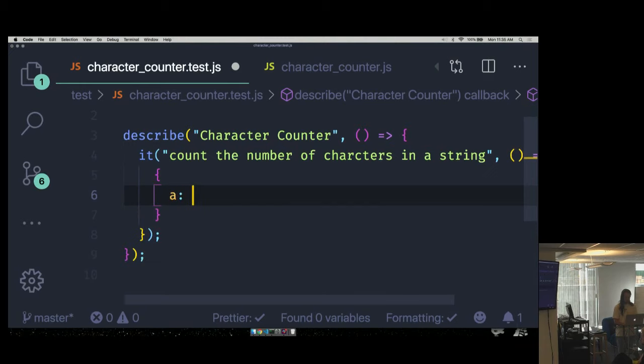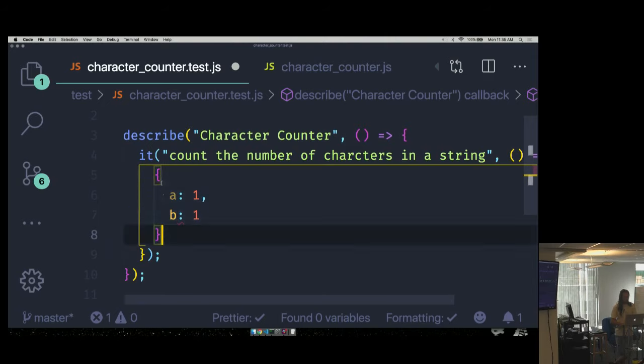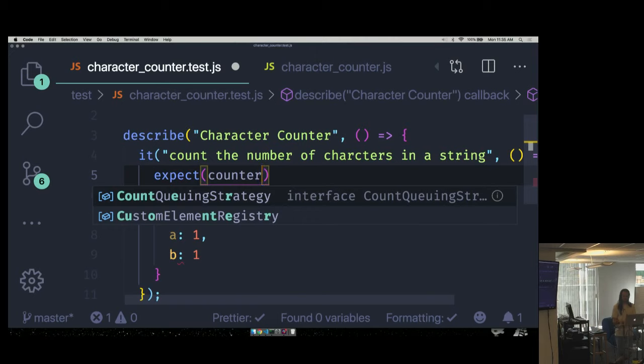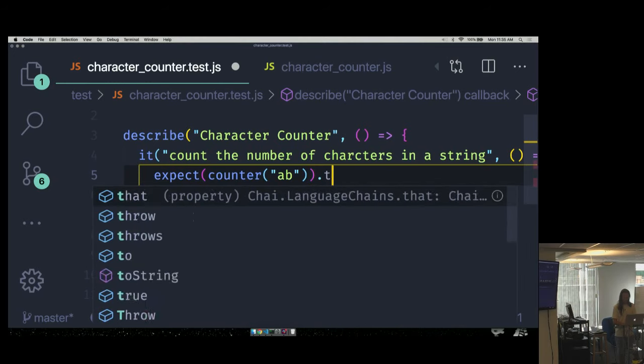If I give it the string A and AB, then I would expect output like this, right? I don't have to make it "lighthouse in the house" and have this massive object that I'm going to verify. I could just really simplify the inputs. And as long as they're representative of how the function should work, then that's okay. I don't have to make these massive test cases. So here, I might do this instead, where I need to check to see whether or not an object like this is returned by my character counter function. Right? So maybe I expect counter. That'll be the function that I import. I'm kind of naming it now, right? This is test-driven development. I'm naming my function now, and I'm not writing my function yet. That's kind of weird to get your head around. What string do we want to put in there? That's an all right one. It's easy to know what the output will be. To equal.